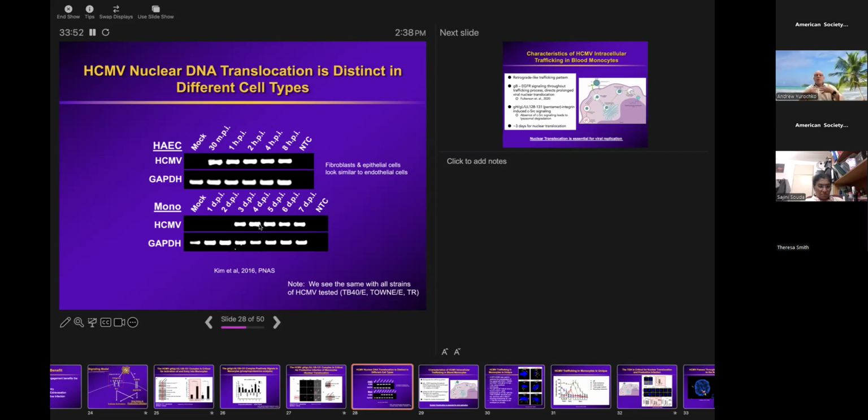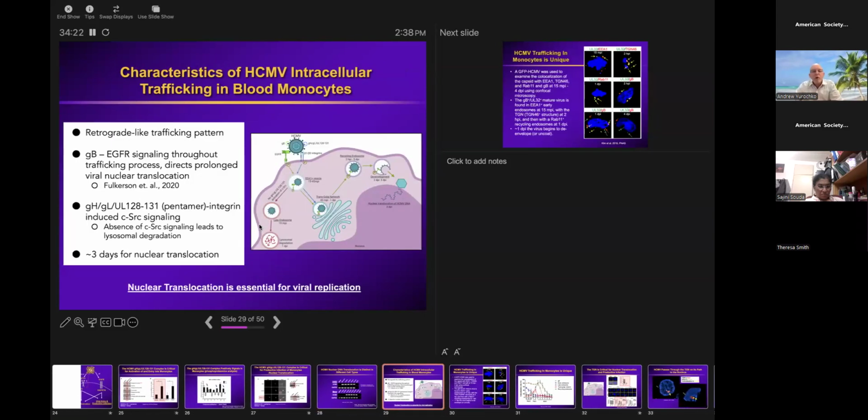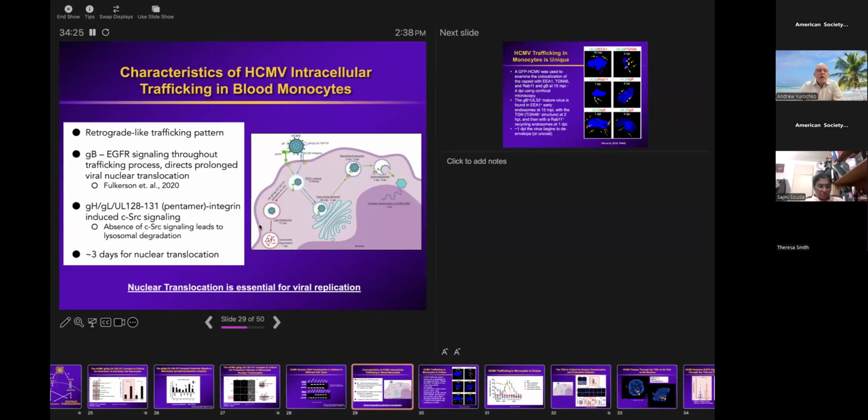And what this told us is that something very, very different was going on. It really piqued our excitement, because I think it told us that something very different was going on in these cells. And I think it was going to tell us a lot more about the immunology of monocytes, and how the virus in turn has to infect and deal with these different cells, and we felt there was a lot of neat cell biology to look into. So I'm going to give you a little cartoon to tell you what we saw, and then I'll show you some of the confocal pictures, some of the older ones, and then some of the newer ones.